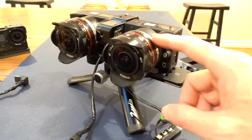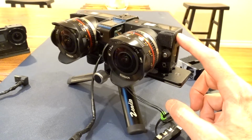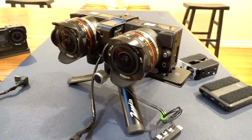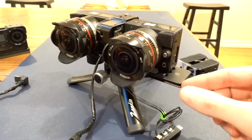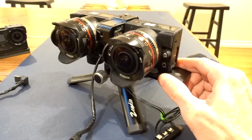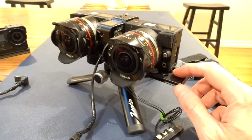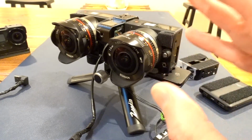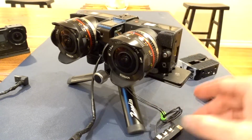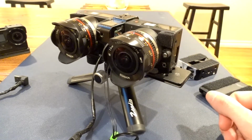This is definitely better, but the processor inside of this camera is from a Hero 5 GoPro. They use the same Ambarella processor, I believe, the same exact one that's in the Hero 5. So it's only one gen better than the Hero 4 anyways. There is a slight difference, I'd say more than a slight difference in quality. Once you get everything sorted out and get it all working, this definitely will produce a better image in every way, in sharpness and color and contrast and all that. It does look better on this rig. So it's not like it's not worth doing for me, but it was very difficult to get this set up.